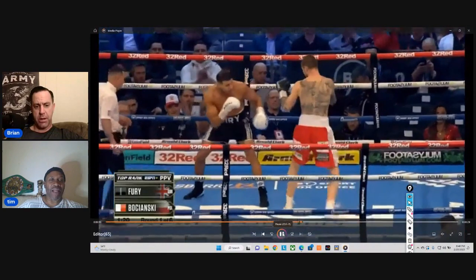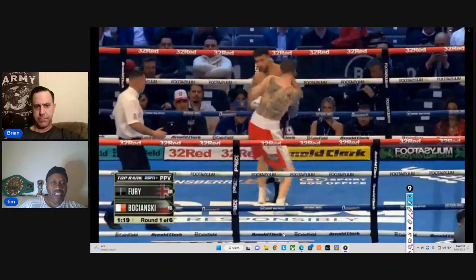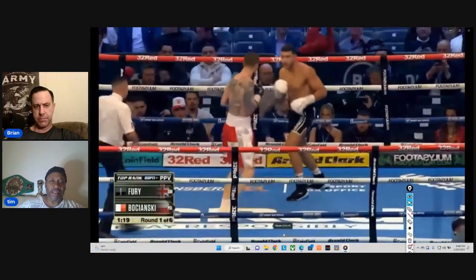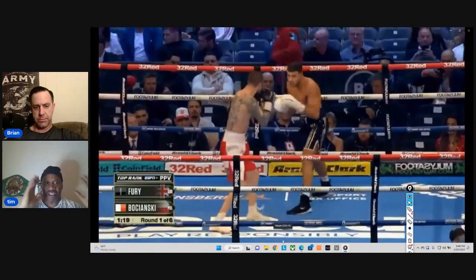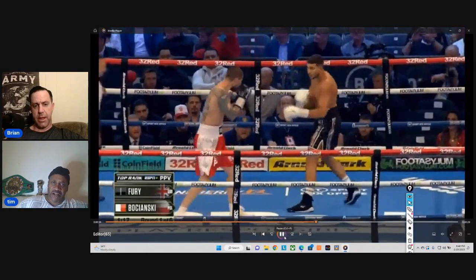Nobody's showing him how to block jabs. See, right here. Look where the right is. Again, he drops it low, right? And now he's getting hit right here. He's getting hit right there. He should be able to relax and block those jabs. Like we said before, when the bell rings, you try to control the fight with your jab and block your opponent's jabs. They're not doing it here.